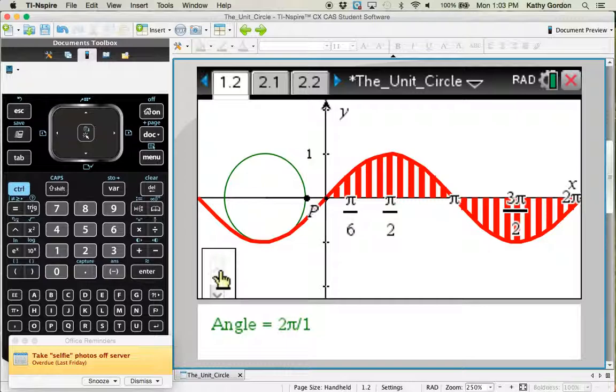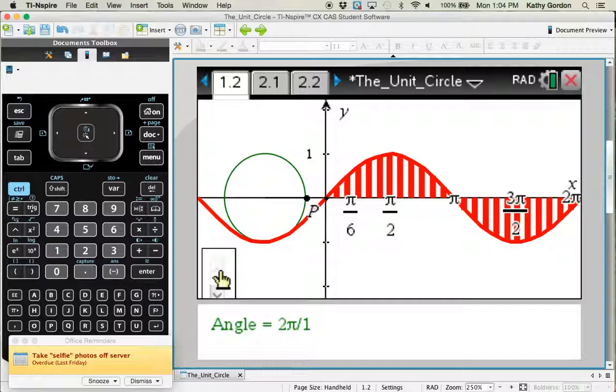Okay? The pattern for sine is significant. There's actually some books that refer to the 5-point pattern that sine and cosine have. So with sine, the 5-point pattern is to start here on our y-axis. Well, that starts at a 0. And then from 0, we go up to a max, back down to a 0, down to a min, and back up to a 0. So the 5-point pattern for sine is 0, max, 0, min, 0. Okay, and that's going to be significant for us in a couple of minutes to help us with graphing.